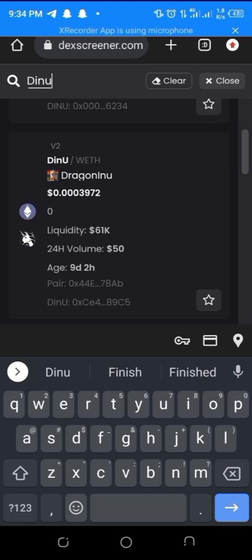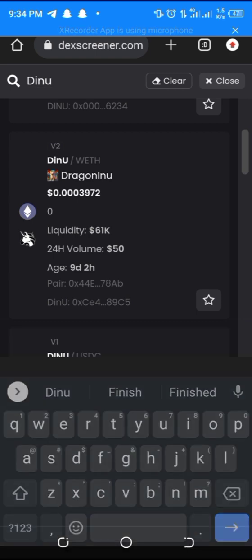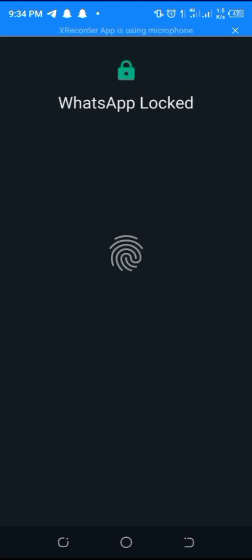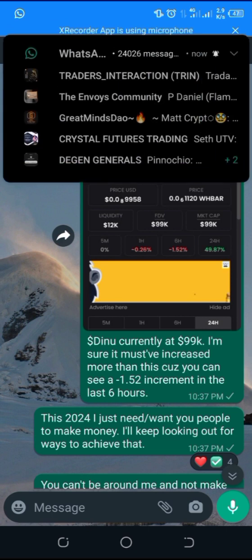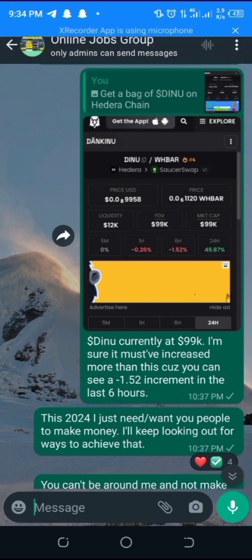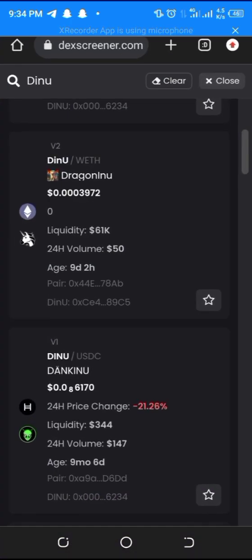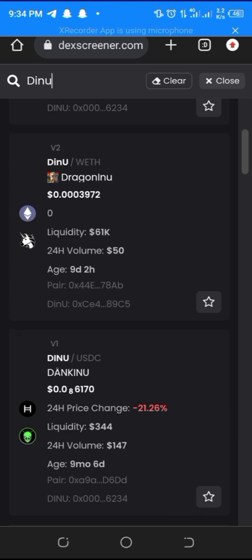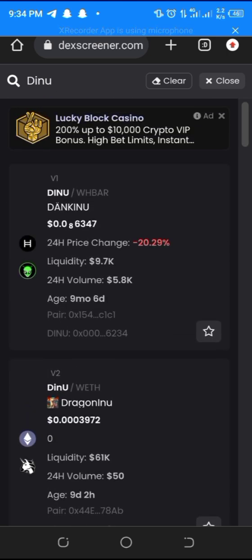So copy it, come to Dexscreener here. Or if I don't drop the CA, I drop the name and the screenshot, just like this one on the group, you can see. Maybe I just dropped the name and the screenshot, and I did not mention the network. So this is how you will know, once you copy the name, right? So now, for instance, the one where I dropped the name and the network.